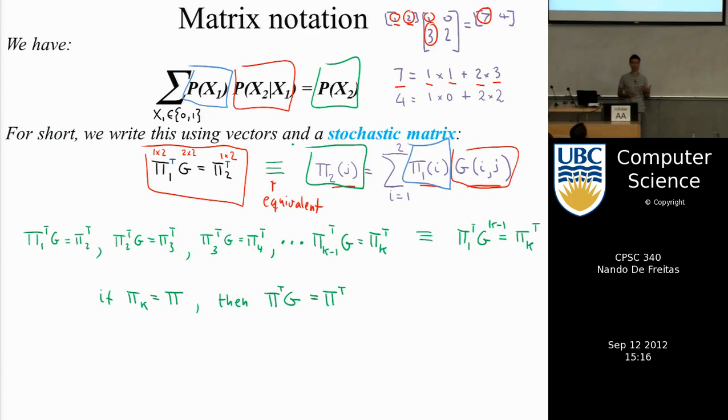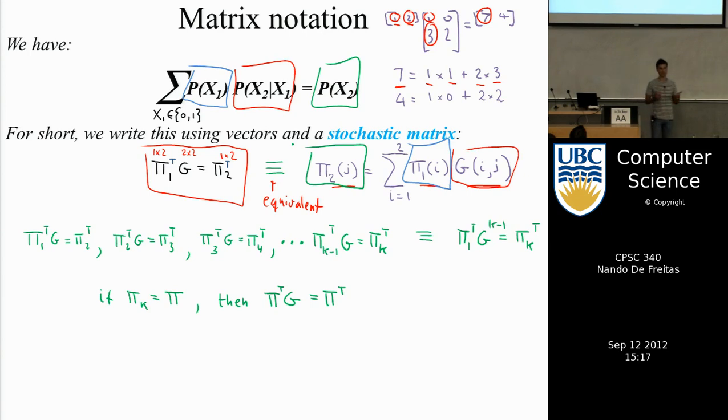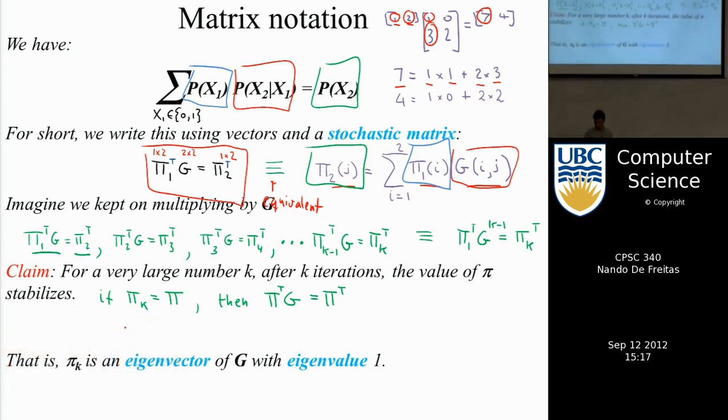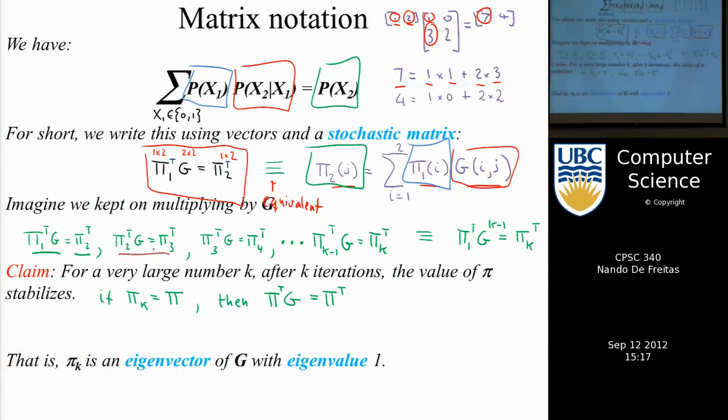And the reason why I rewrite this as matrices is because we're now going to be able to do things that, if I didn't have matrices, oh my God, you would spend days and days doing these calculations. If we have matrices, I can quickly answer the question, what's the probability that the third ball will be red? Or the probability that the fourth ball will be red? And so on. So, in particular, I will be able to keep on multiplying. I can take pi 1, multiply times G to produce pi 2. I can then take pi 2, the answer, and multiply it times G to produce pi 3. I can take pi 3 multiplied times G to get me pi 4, and so on until, say, k, where k is a very, very large number.